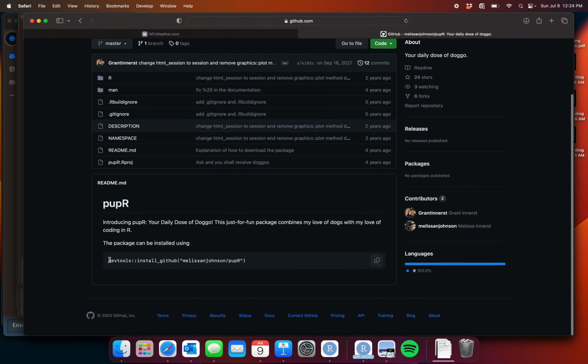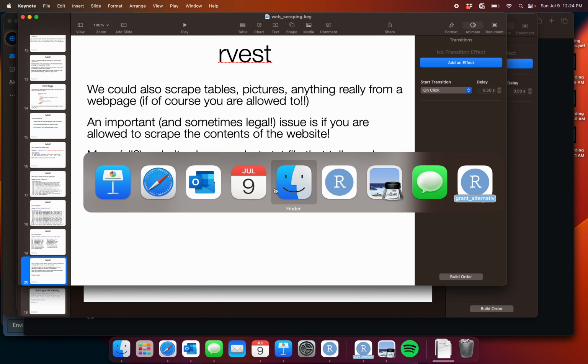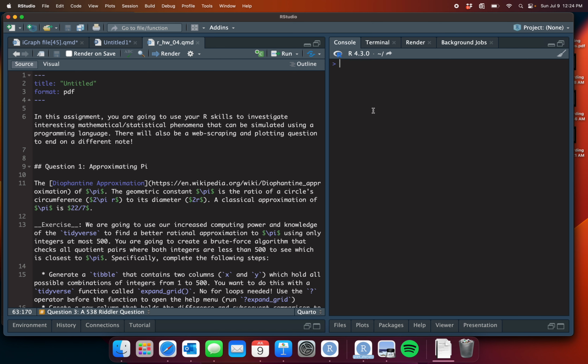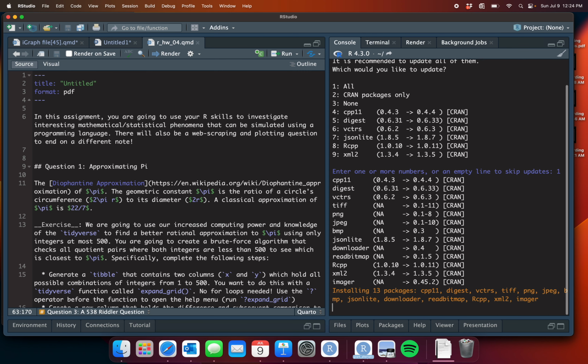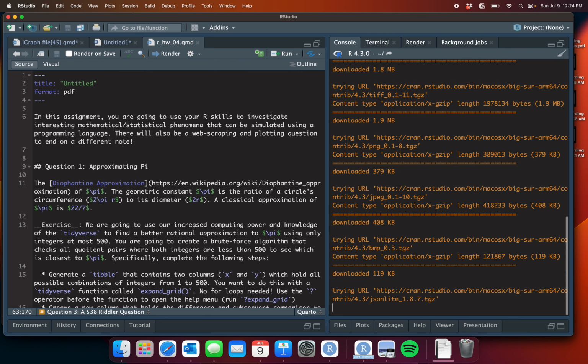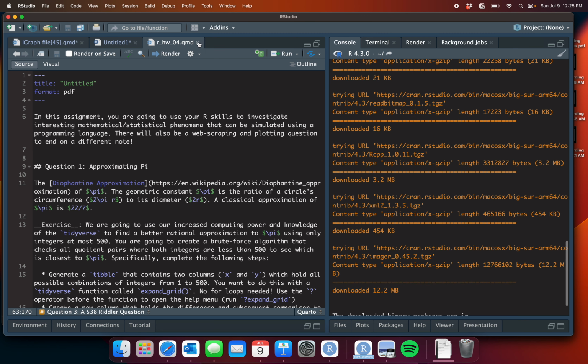I don't have this downloaded on my machine yet because I just got a new one, but we'll try to do some live coding, although this may just go wrong. We're going to install some stuff.